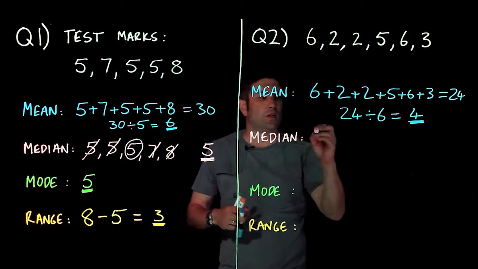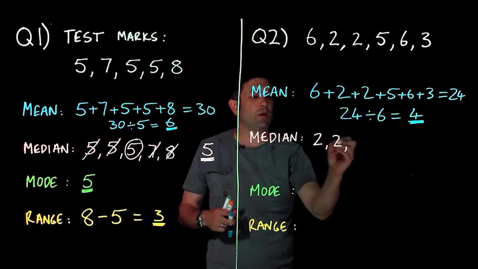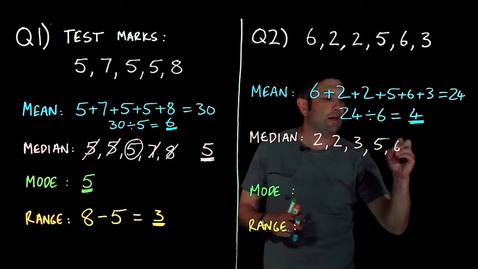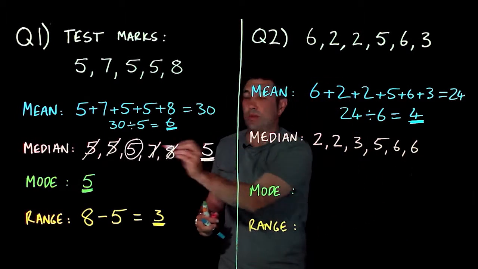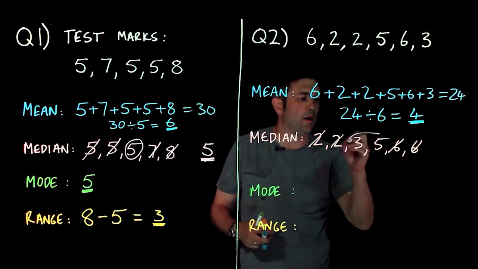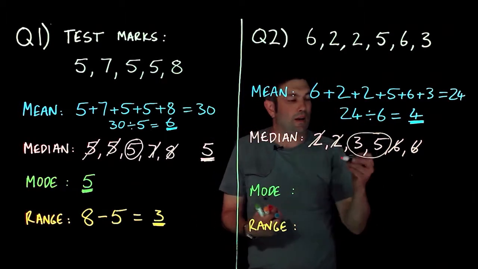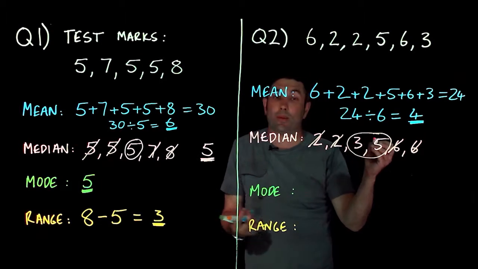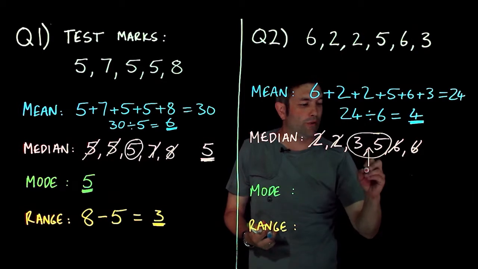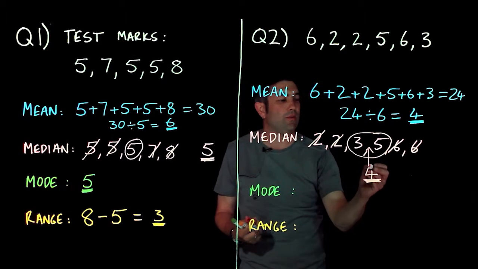The median, we're going to do the same thing again. We're going to put the numbers in order. Okay, there are 2 2s, so don't forget to put both of them down. Okay, a 3, a 5, a 6, and a 6. Now, I'm going to do the same thing as I did over here. I'm going to cross 1 out from either end. And oh dear, I'm left with 2 in the middle. But that's not a problem, because all we've got to do is, if it's not obvious, you just add the 2 up and halve them. Or with this one, we work out what's slap bang in the middle of 3 and 5, and that is 4 in this case. You probably spot that straight away. So the median of this is 4.